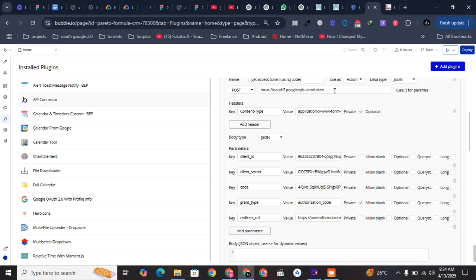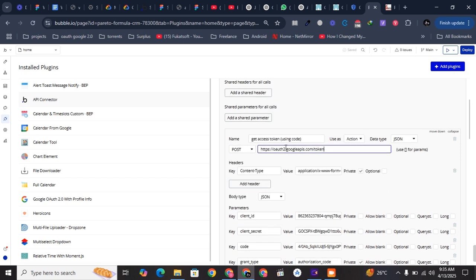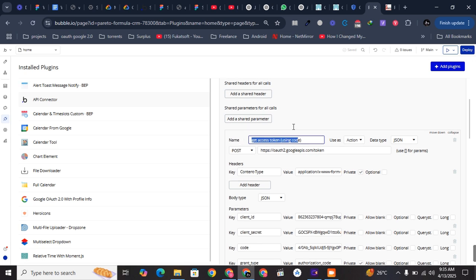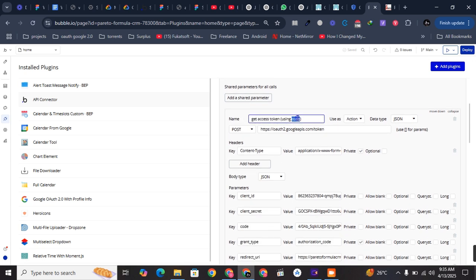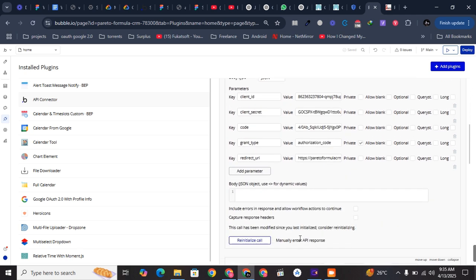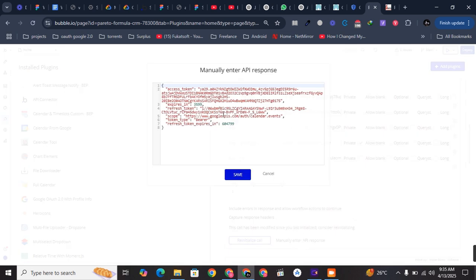Okay, so after setting all this, on the post request with the oauth2.googleapis.com/token, this API call will be about using the code and giving us two tokens. These tokens will be the refresh token and the access token. I will be using these to get the access token and the refresh token. The access token will last 1 hour and the refresh token will last 7 days because it's in testing version.